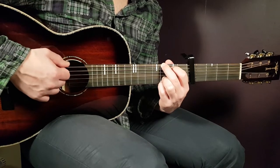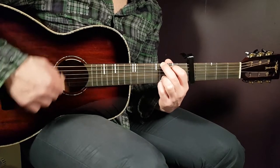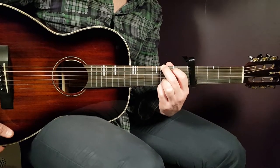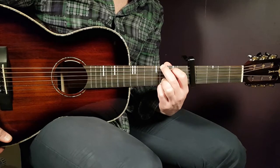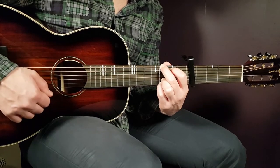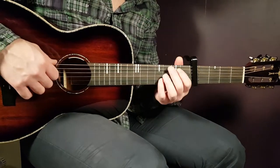Down, up, down, up. Sorry. Down, up, down, up, down, up, down, up, down, up, down, up, down, up, down, up. That is one strumming round. So down, up, times 4. Nothing else, all right? But we will try to emphasize the second down in every one of these 4 parts, if you understand what I mean.